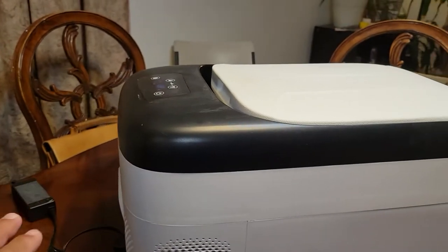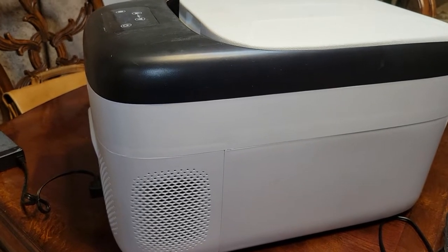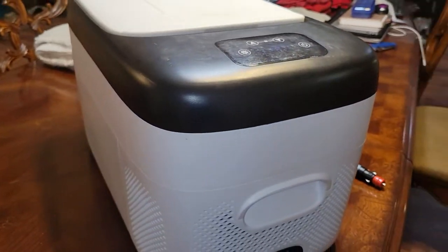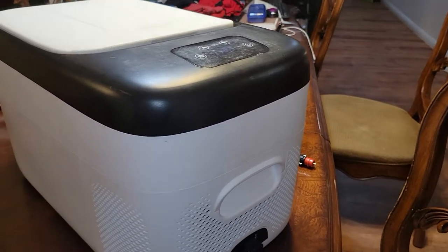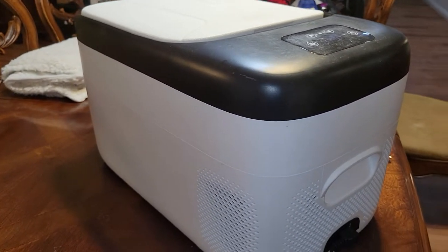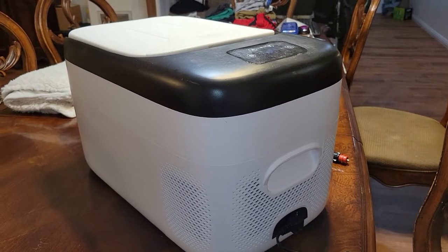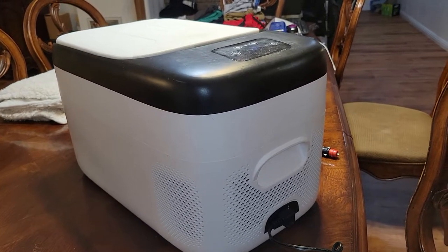This unit goes right between my middle seats and it's as if it was built for it — thumbs up. Where did I buy this? I bought it from Amazon. The price right now — I just checked — it's going for $279. The rating on Amazon is four stars. However, with my experience I give it five stars. I have no issue with it whatsoever. I totally love it and I recommend this to anyone.